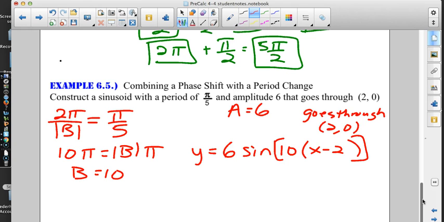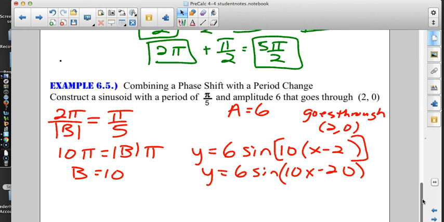And usually we won't leave it like that. Usually we'll go ahead and distribute the 10. Sometimes your book leaves it. But usually we want to see it all put together. That's usually how we get them when we're supposed to graph them. We have to factor out the 10 and then keep going from there. All right, I've got to be getting close, right? Oh, goodness, yes.